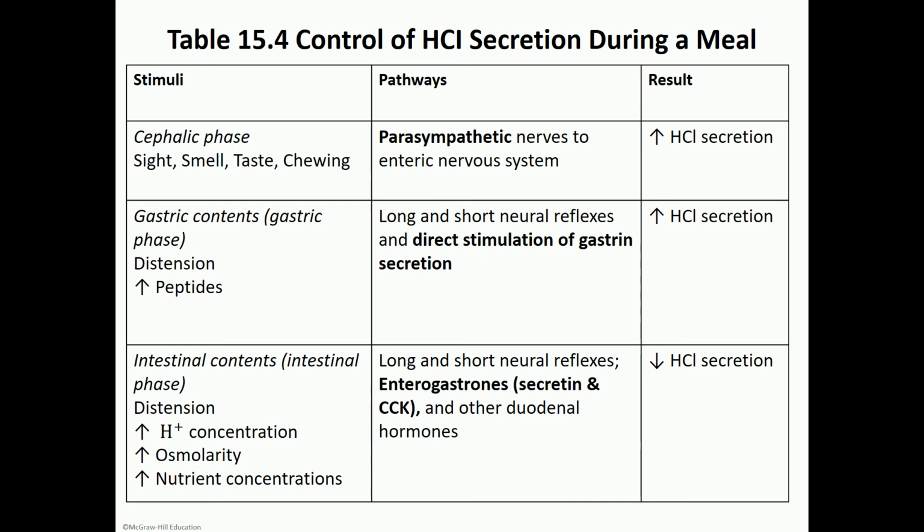So the intestinal contents, whether it's just the mere distension of the wall, or the hydrogen ions due to that hydrochloric acid, increased osmolarity, or increased nutrient concentration. Basically, things passing through the duodenum would lead to the release of secretin and CCK, and both of those decrease your hydrochloric acid secretion.